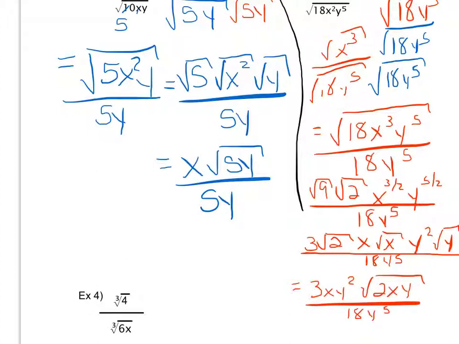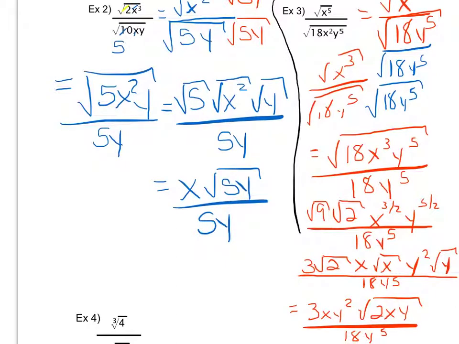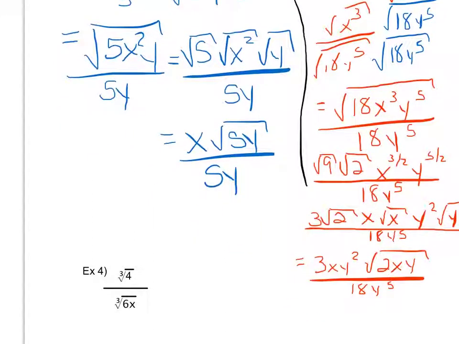If you remember, I said before that I could not reduce. So I'm going to come up for a second and this is going to go away, but I couldn't reduce anything other than the x to the 5th and x squared to begin with. But if you remember on your flow map, my third piece says to simplify. Well, I've simplified a little bit. I simplified the square root of 18. I simplified the square root of x cubed. I simplified the square root of y to the 5th.